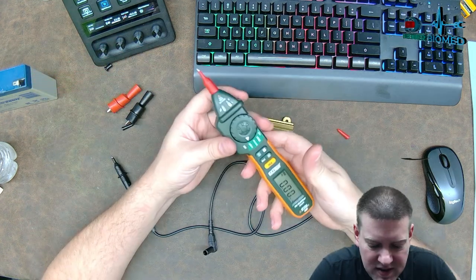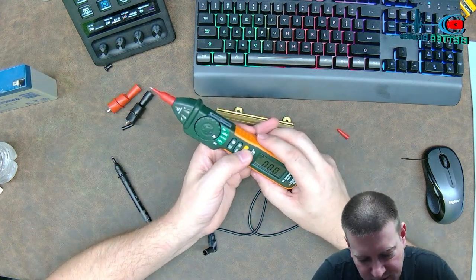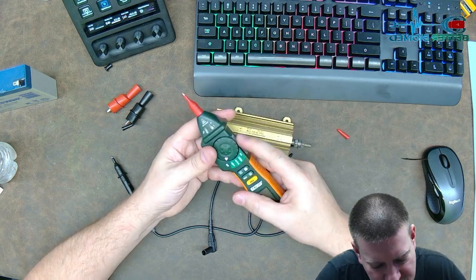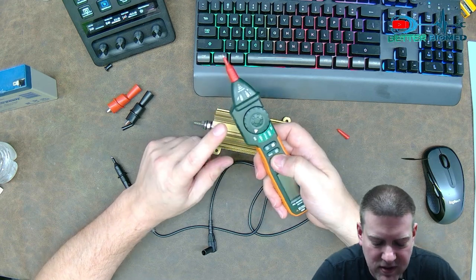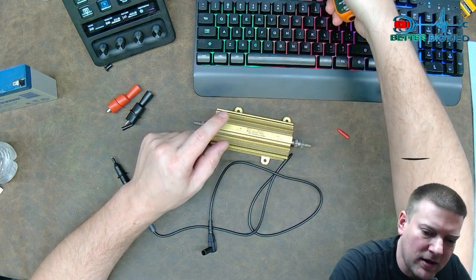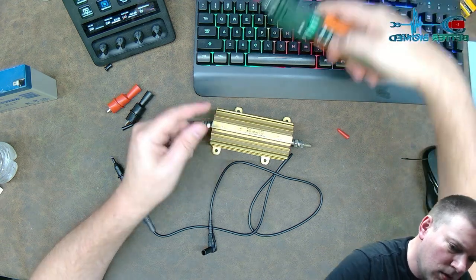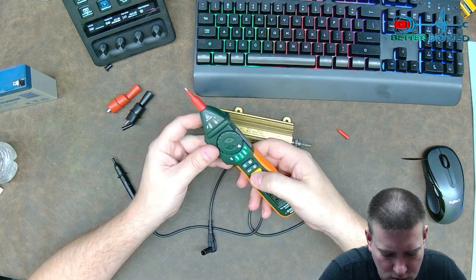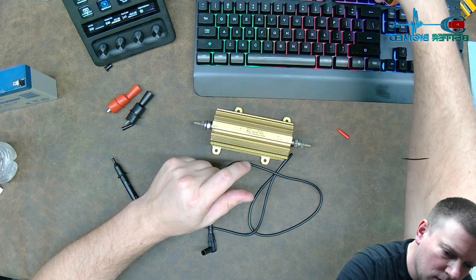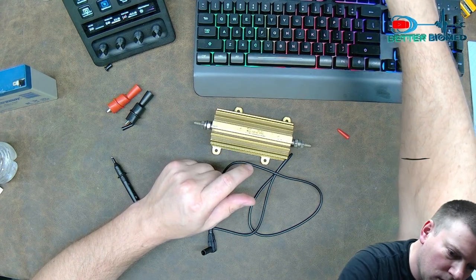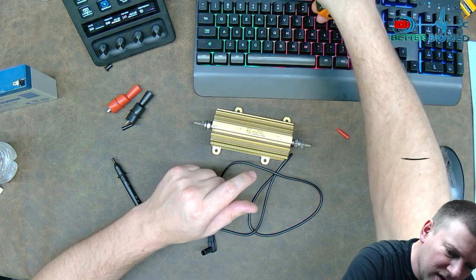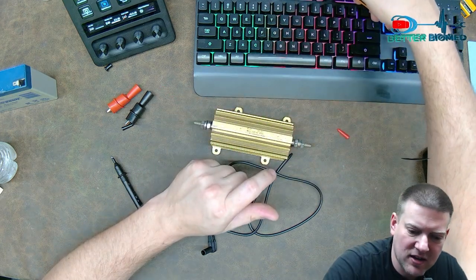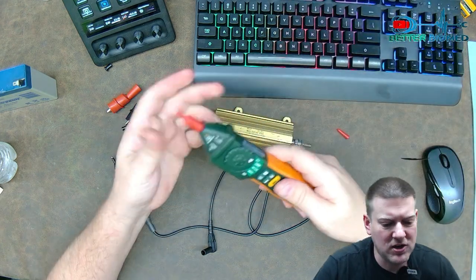Now, one of the other cool features of this meter is the non-contact voltage, the NCV. Odd thing about the non-contact voltage is there is no section on it where you're supposed to be doing that. I would think that you just hold this down and you poke it near an outlet and it will register, but that's not how you do it. Let's put it in voltage. Just non-contact voltage. Yeah. Okay. So I put it in voltage and then I hit the non-contact voltage and then stick it near a cord and it would register. Maybe not the best.